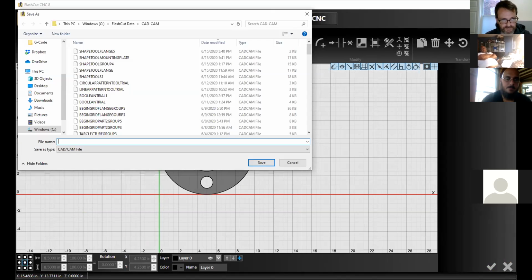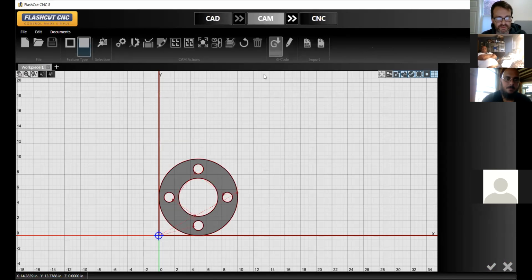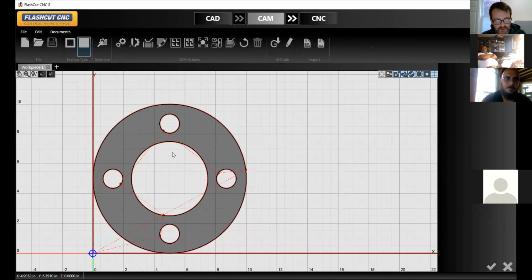Ron, we can Begingrid that too, right? That part. Yep, okay. All right, I typed in grid flange. That's the file name we'll use. We'll go to CAM. By the way, I didn't show this group, but all of the arcs that used to lead into the circles and the lines that would lead into the perimeter of the parts, I've erased those. So we no longer have to worry about that. But I'm getting off track here.